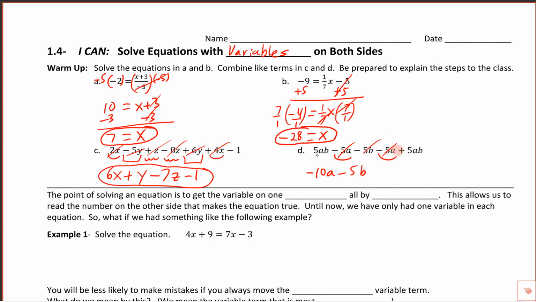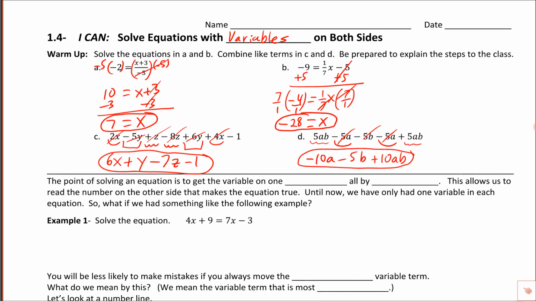And then we put the two of these together. So we're going to take that 5ab and add another 5ab, and we end up with 10ab. And again, if you wanted to put that on the front, that would be totally fine. I kind of like putting it at the end. Really doesn't matter, but we do kind of follow that pattern of having them in alphabetical order. So we've got an A, then a B, and then an AB term there.